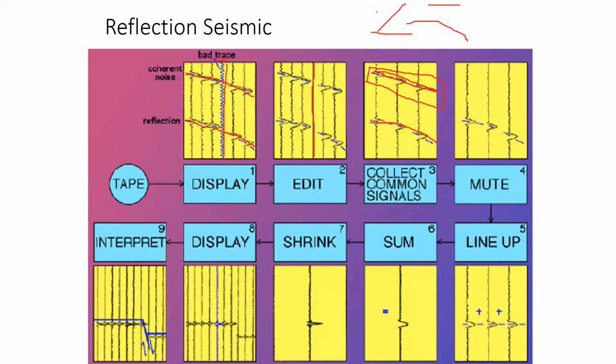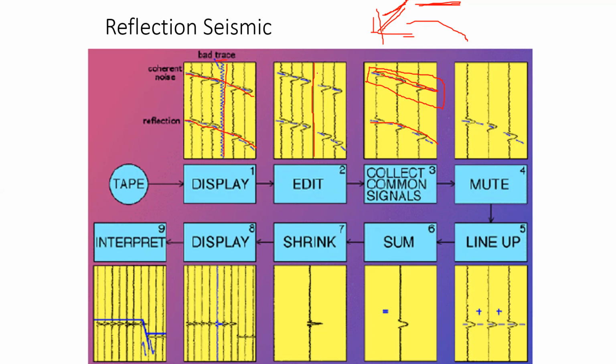Now suppose this is my hodogram, this is the offset, and this is my time. These are my direct arrivals, and this is my refractions, which we have seen in the previous sessions, and this will be my reflected data. When we process reflection seismic data, we have to concentrate only on the reflected phases and not on the refracted or direct arrivals. So we have to get rid of direct arrivals and refracted arrivals also, and that can be done.